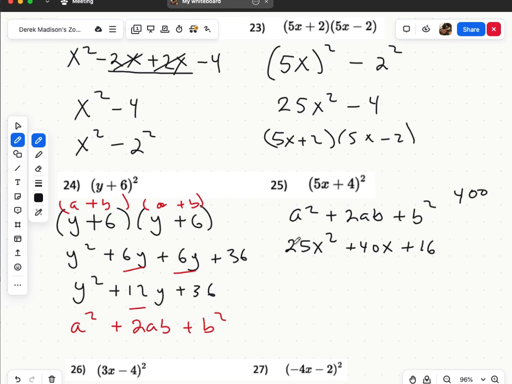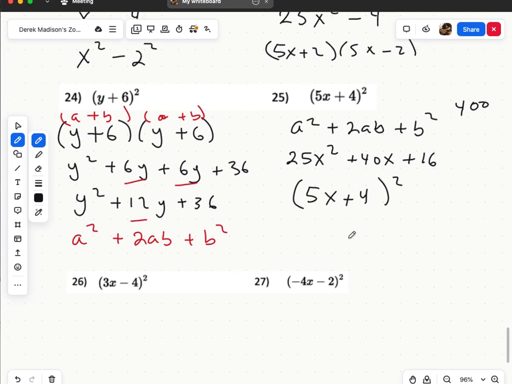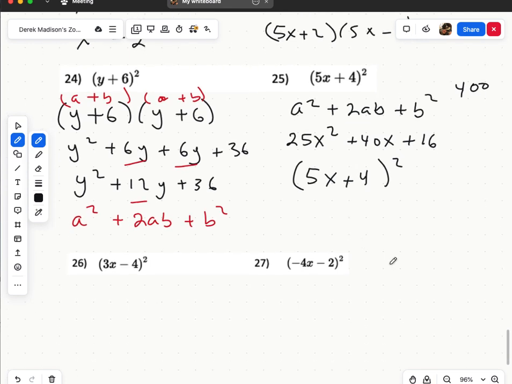And if you don't, you get to just look at this and go, oh, it's going to factor to 5x plus 4, quantity squared, and I'm done. This is such a hard factoring problem if you don't know these formulas. So that's really the reason to start getting comfortable with them now, to make that chapter that's in our future a lot easier. These last two, same thing.